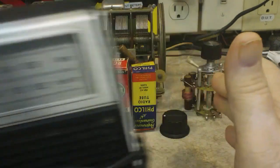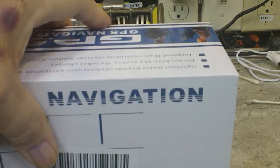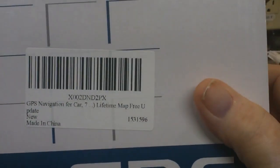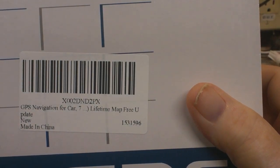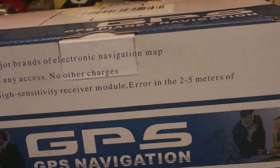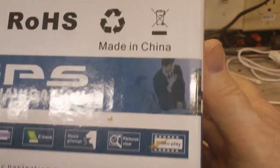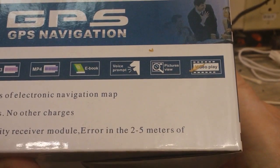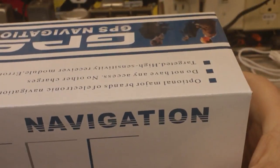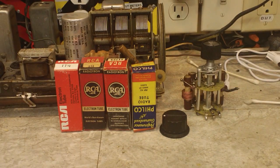But for now, we're going to set it aside. I started to show you this navigation unit that I got from the Chinese company. There's the model number and identification on that. I'm not going to start on it today — I need a day where I can get out in the car. When I woke up this morning, the temperature was 11 degrees here and I'm not going to be going out into that to do this. It is supposed to warm up again; it's a very temporary setback as far as temperature.